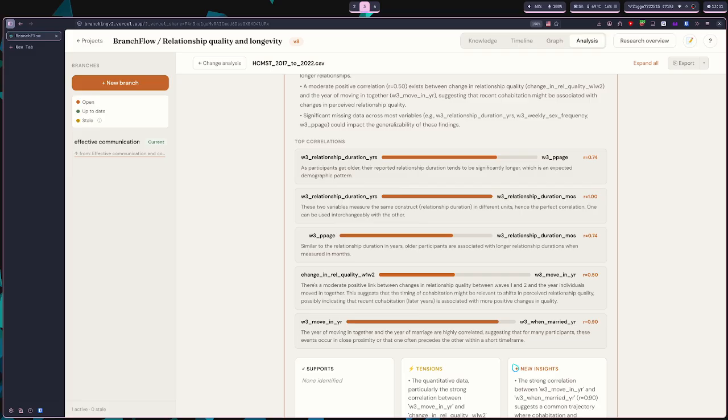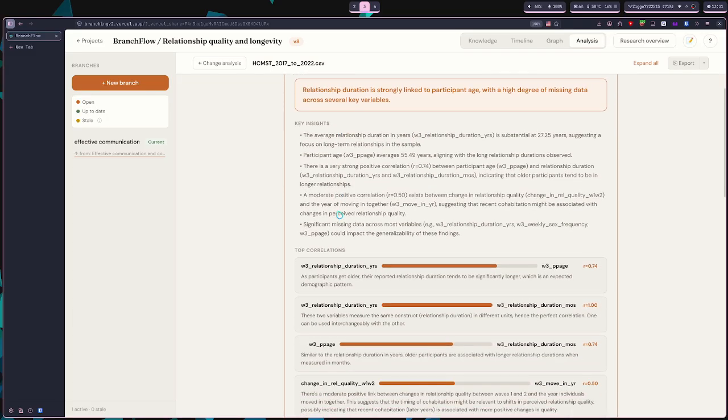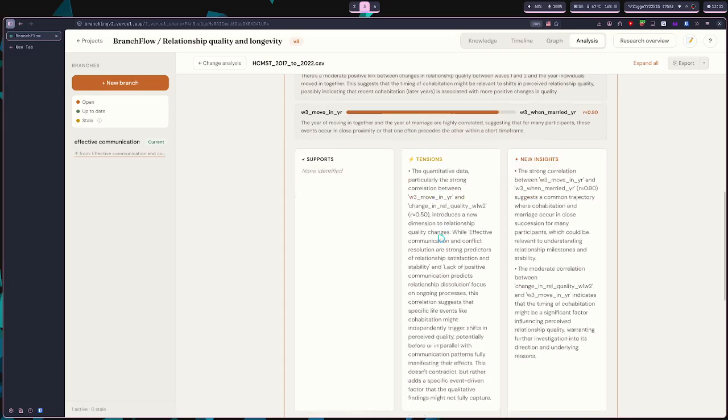The year of moving in together and the year of marriage are highly correlated, suggesting that for many participants this event occurs in close proximity. To participants' age, okay. There. Yeah, okay.